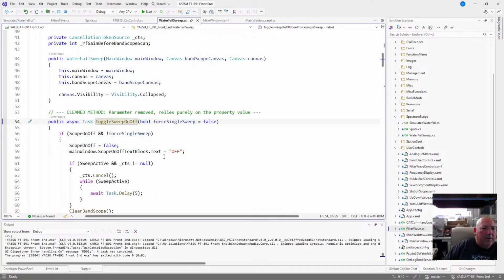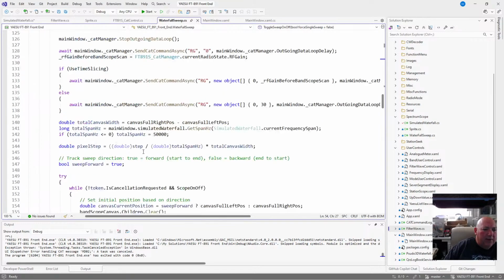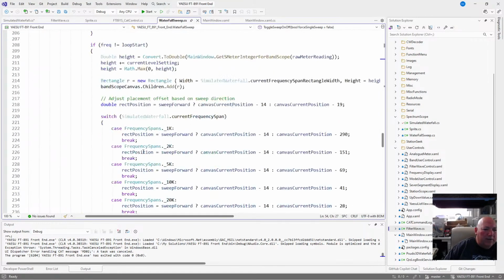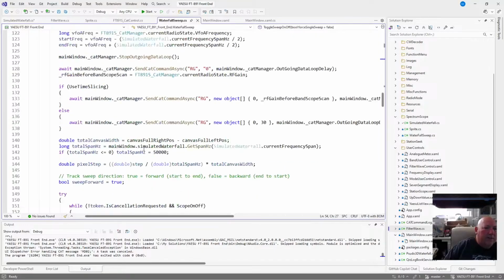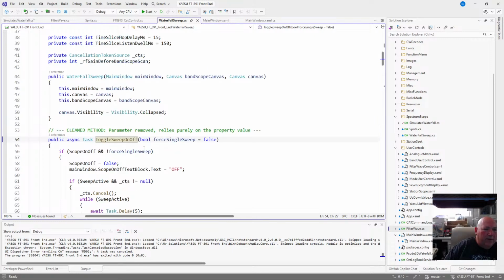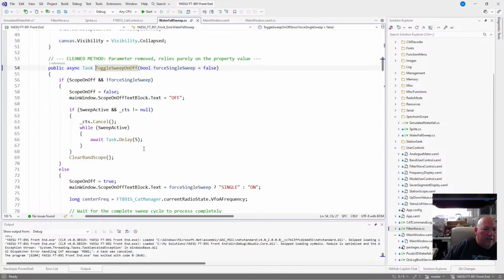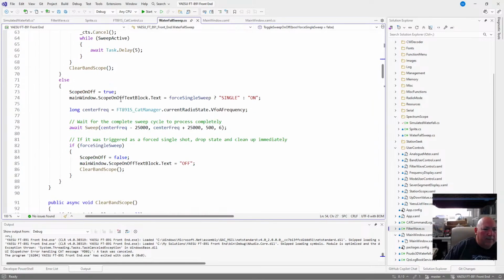Right, so we can force a single sweep, toggle it on, toggle it off. Band clear. I haven't got a switch on, switch off. I've got a toggle, but 2 buttons is no good for a toggle. So I need to create a... I could put an extra parameter, force a single sweep, toggle the sweep on and off, clear the band scope.